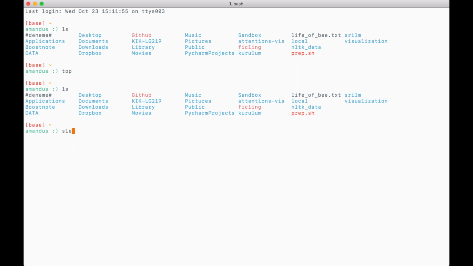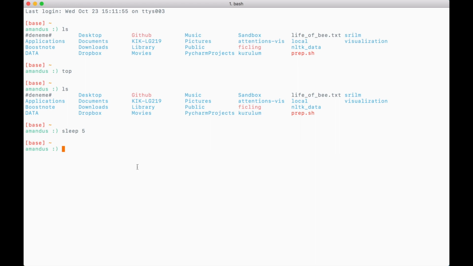Let's try this with the sleep command. Sleep causes the calling process to sleep for a specified number of seconds. If we call it from bash, like so, sleep 5, then bash is going to sleep for 5 seconds, and only when sleep is complete, then it's going to go back to displaying the prompt and waiting for new commands.